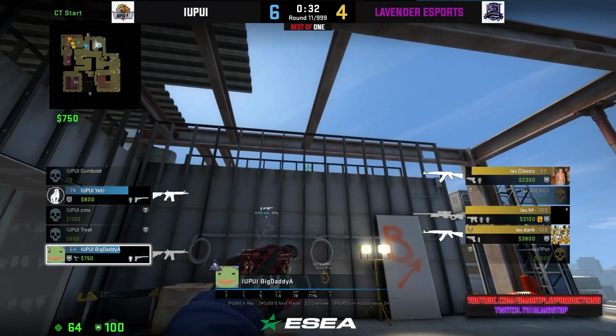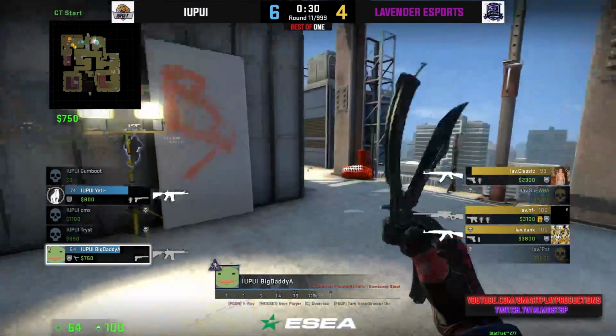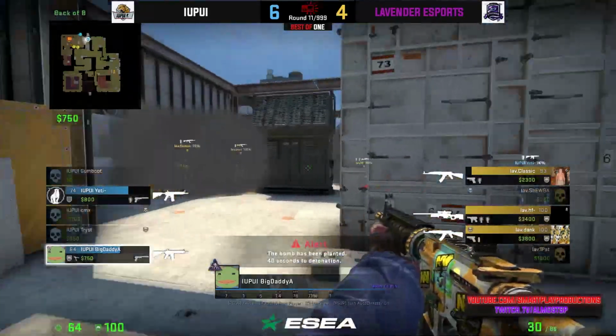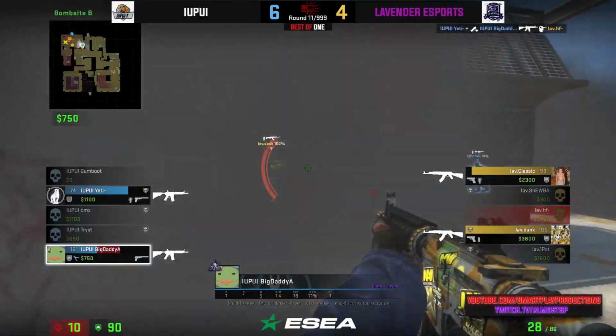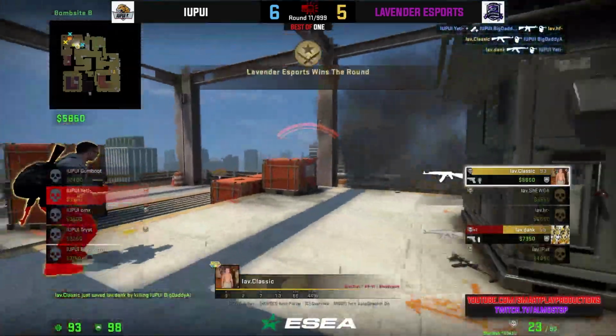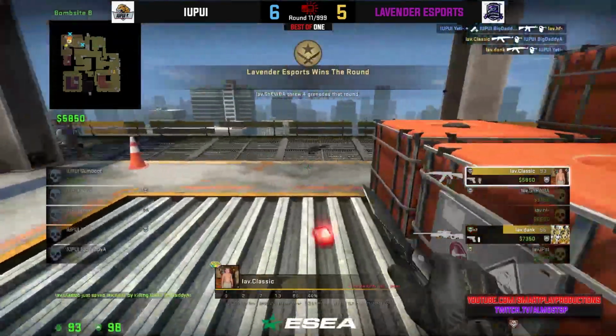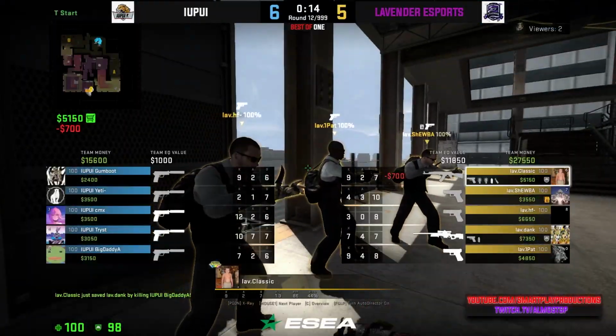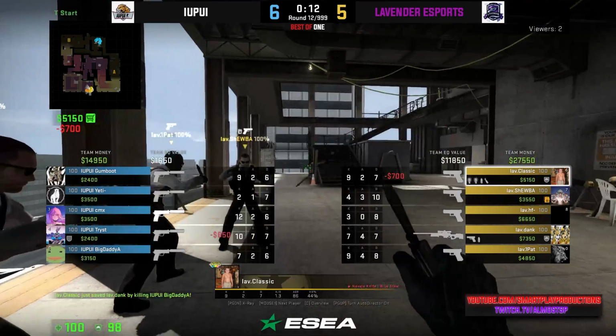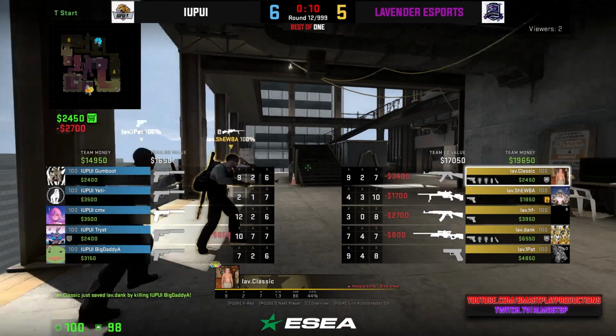HardFluff on the AWP, Dank on an AK, Classic on an AK, Big Daddy Ye, and Yeti to try to retake. The flash is over, but the smoke does a lot of work for them. Yeti will find one, but cannot find another, and there you go. We have gone from a 6-3 start for Lavender to now 6-5, with the CT finally looking like they're going to have to reel on a save round.